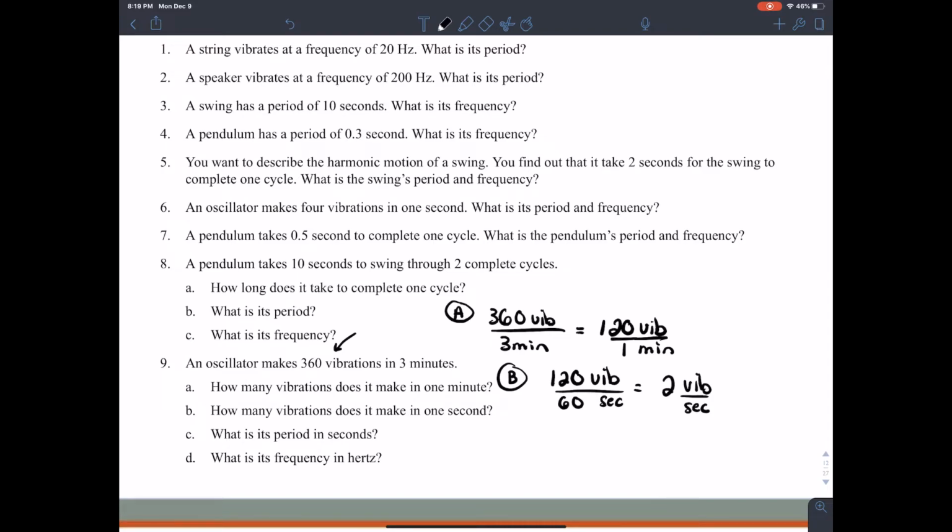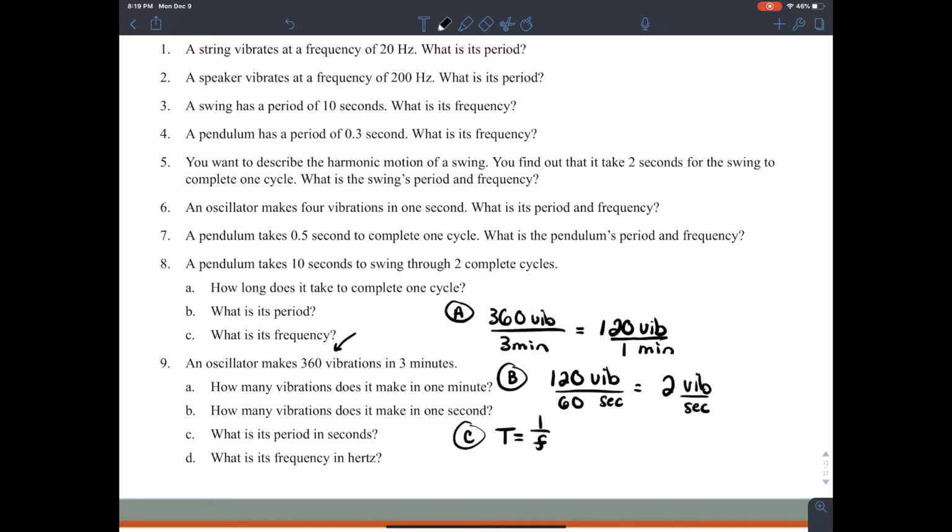All right. It says, what's the period for this? Now, period for part C here, if you're trying to find the period, you'd use that formula 1 over F. F is the frequency, but how do you know what the frequency is just yet? Well, it's kind of hidden away in plain sight here.